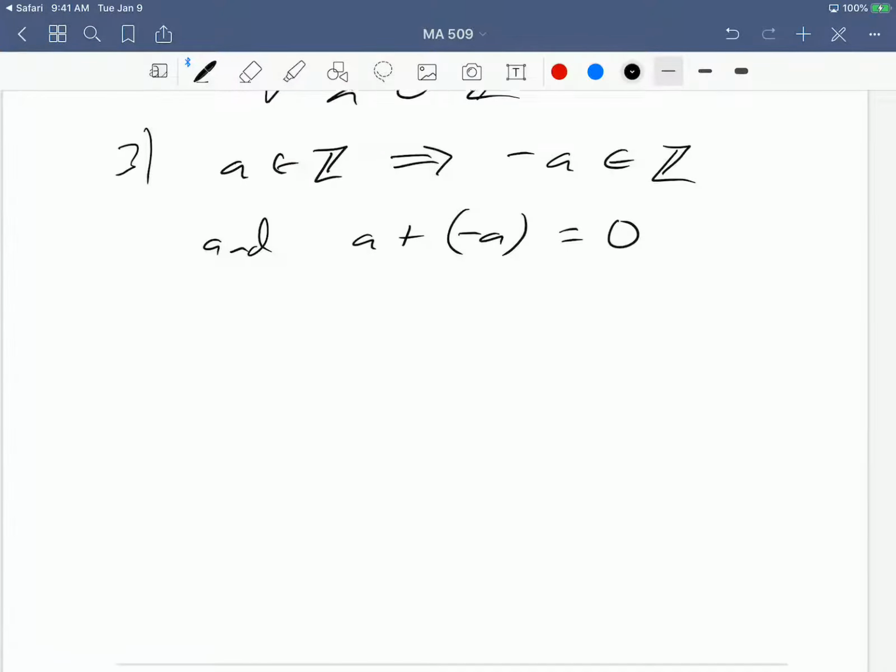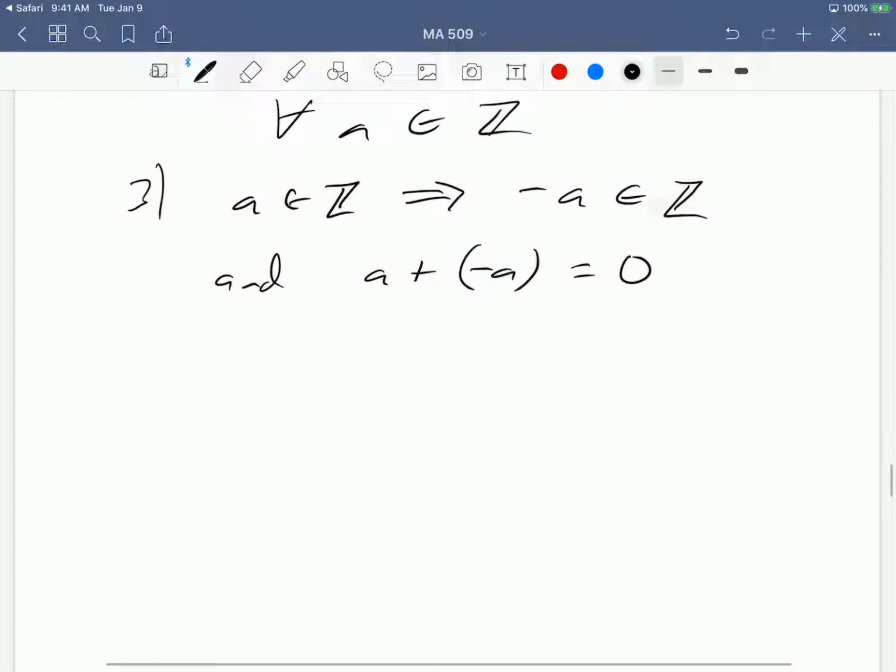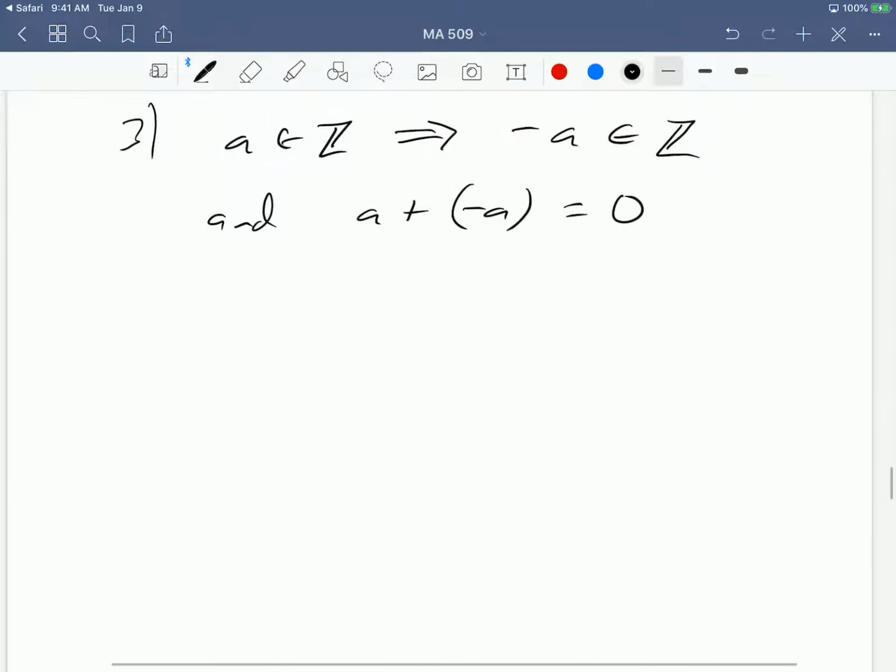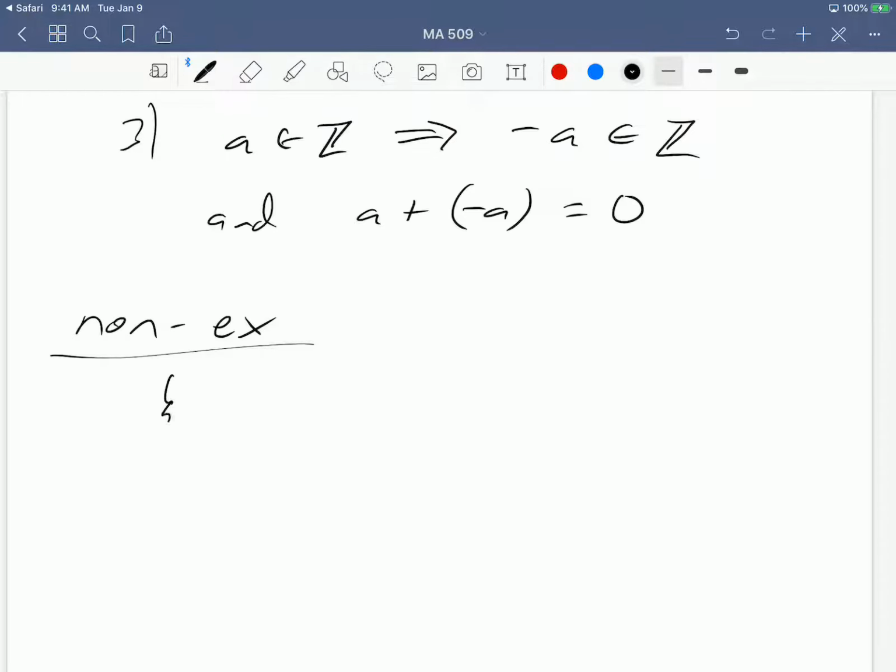Let's try one where at least some of these properties do not hold. Let's do a quick non-example. Let's take the set of all odd integers.